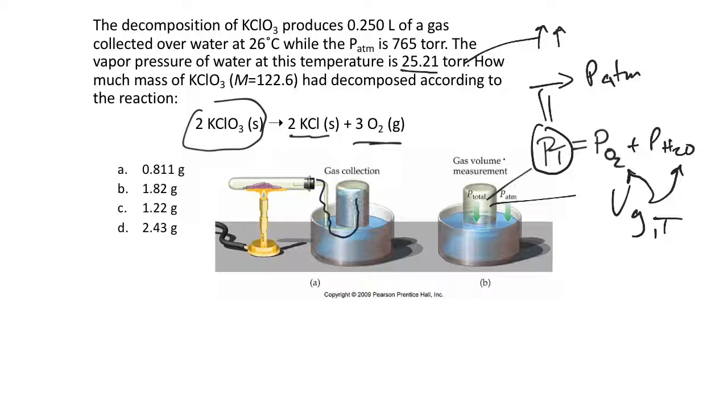So anyways, for this problem here, we have the total pressure being collected 765, but the oxygen partial pressure is much lower. Or not much lower, it's a little bit lower. And so from this information, can we figure out the mass of KClO3 that had to have decomposed by this reaction to create the oxygen gas? So the very beginning part of the problem is a very simple analogy that our oxygen gas pressure, the pressure that's been collected just of the O2, would be our total pressure minus the pressure due to water.